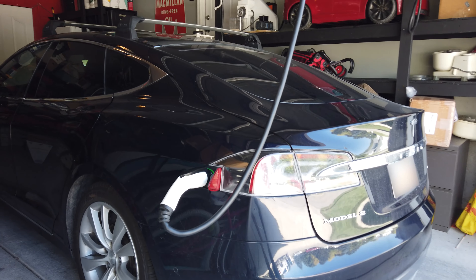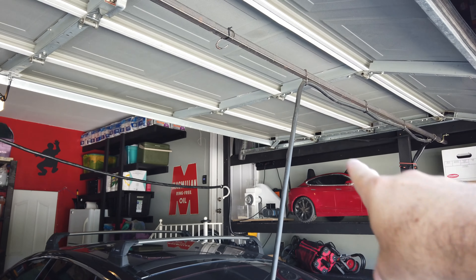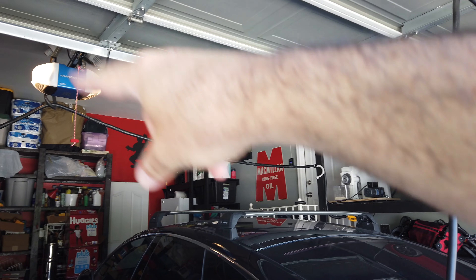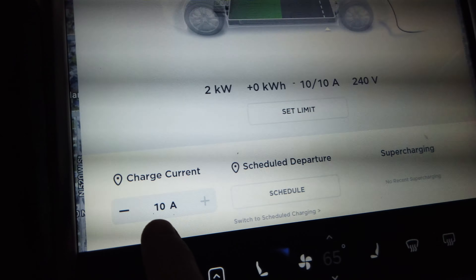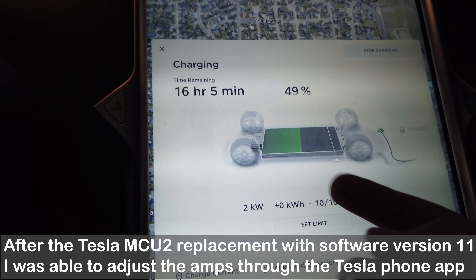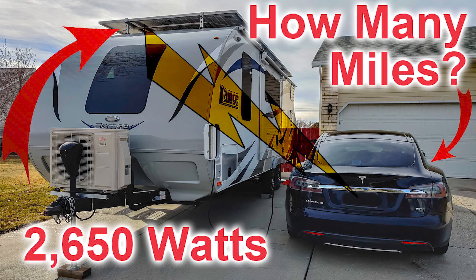This is what it looks like on the Tesla side — the power cord charging it goes around to the Juicebox Pro 40 on the wall, and a cord goes out through the window in the side of the garage. The state of charge of the car is currently at 49% and it's set to 10 amps, which I adjust through the Juicebox Pro 40 web interface rather than through the car. If you're interested in more details about the Tesla charging off of the RV, I'll put a card above to a video I made about just that. Thanks for coming along with us on this adventure — it was lots of fun. This particular trip wasn't so much camping as it was expanding the cabin to have even more families be able to stay there, and it worked great for that.